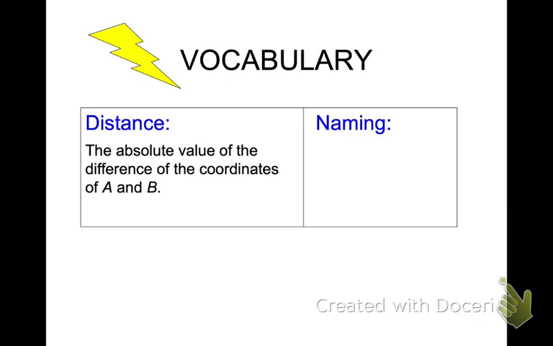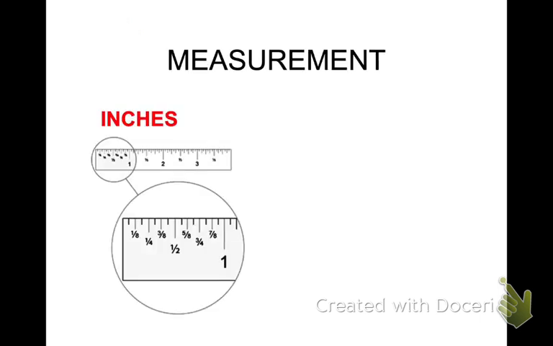All right, so we got distance. We understand what distance is. And let's talk about measurement, which we just did. So we've got inches. So remember on a ruler, when we're doing inches, each of those tick marks, though this picture is pretty bad because it's only eighths. Notice it's 16ths, so 1/16, 2/16, 3/16, 4/16 is a quarter, 5/16, 6/16 is 3/8. Where are we at? 7/16, 8/16 is a half, 9/16, 10/16 is 5/8, and then so forth, all the way up to 16/16, which would be 1. Okay, so those are inches.